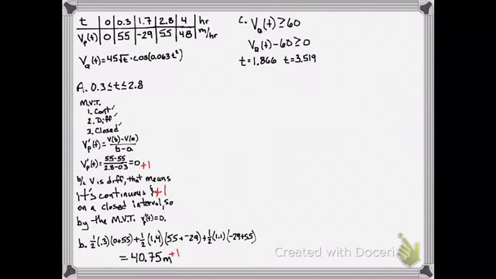And so if we want distance, we just have to integrate the velocity equation. And so the distance that we're going to travel is going to be the integral from 1.866 to 3.519 of V sub q of t, not v of t minus 60. That was something that a lot of students last year, they used the minus 60 equation. Don't use that. That's not the velocity. The velocity equation is just v. Make sure you are only integrating v, not v minus 60. You'll get a totally wrong answer. And so when you punch that on your calculator, you should get 106.1 meters.